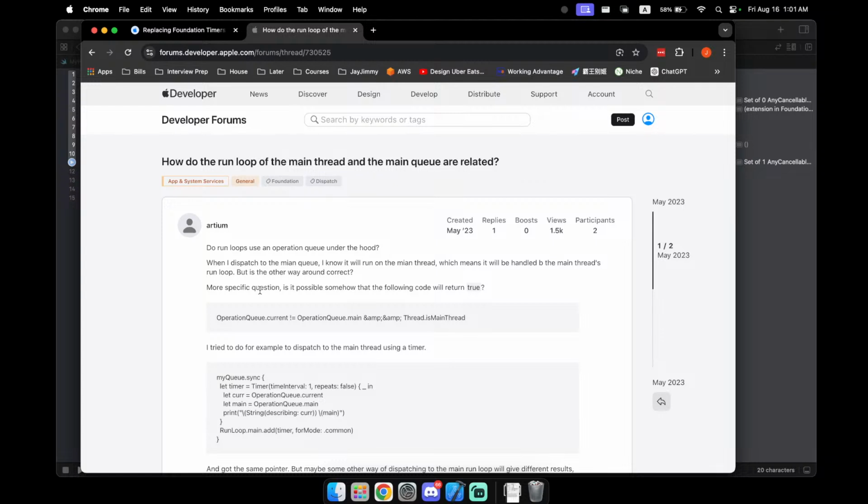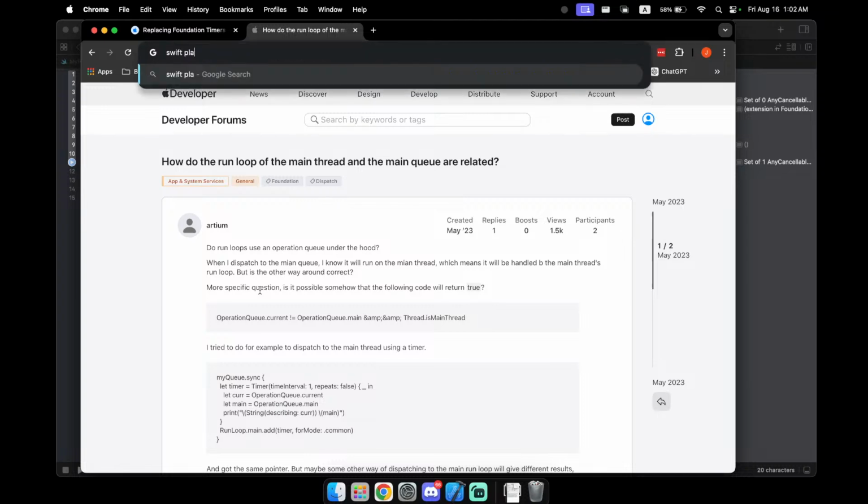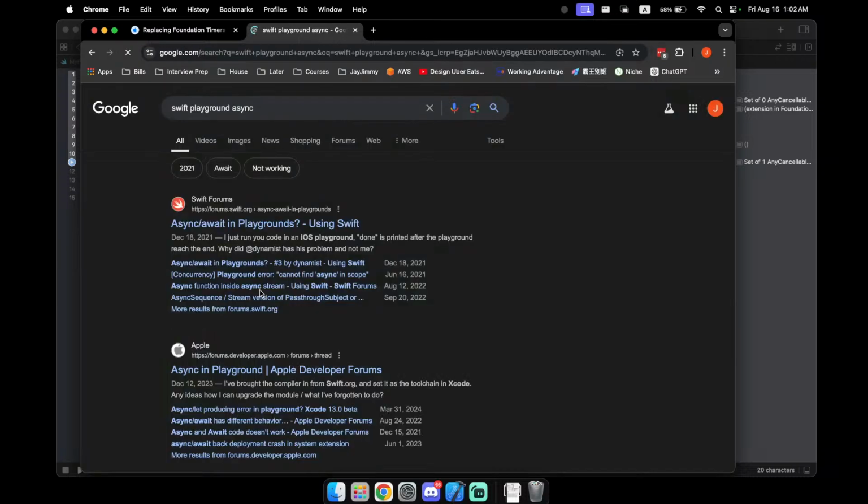Ask, like, Swift playground async is what you want to ask. Because otherwise, you're just gonna get a bunch of stuff about how threads and loops work, like this. Wait, you say Swift Playground async?